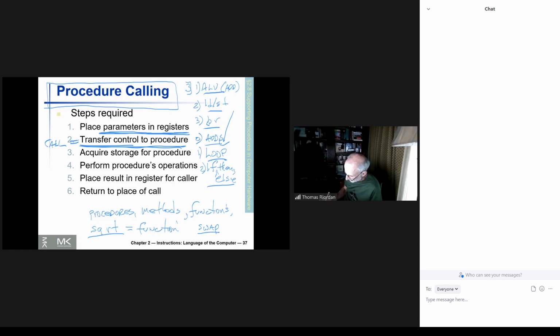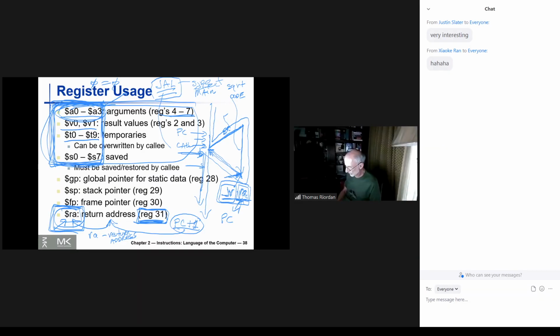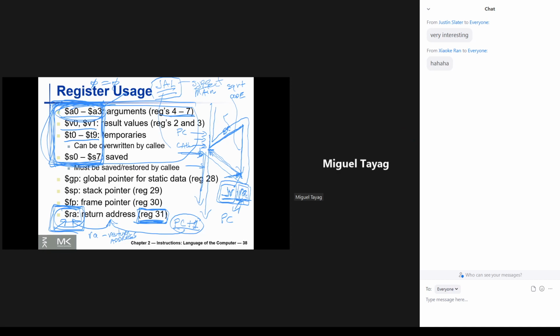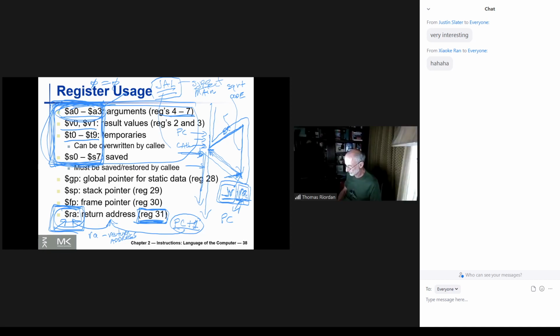Any other questions about this? One question. For RA, do we set RA to PC+1 before we jump, or is it already set to PC+1? No, it's a side effect of the instruction JAL. You don't do anything. You have no ability to do that.